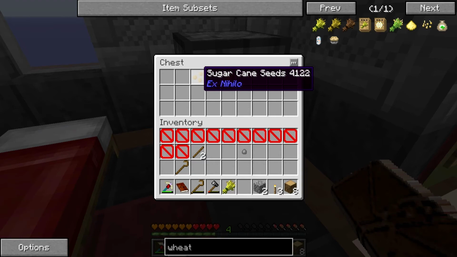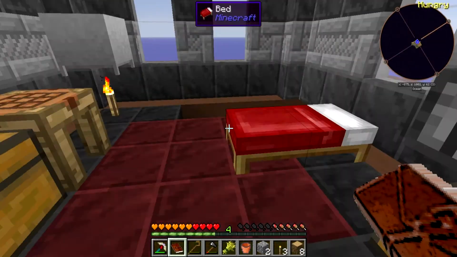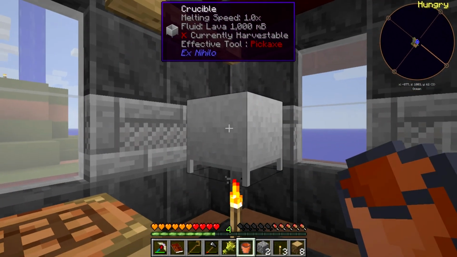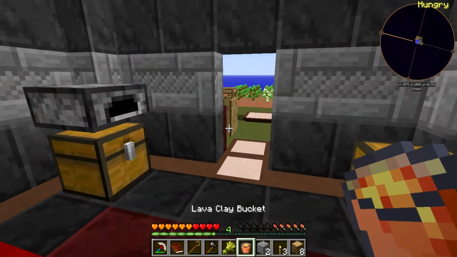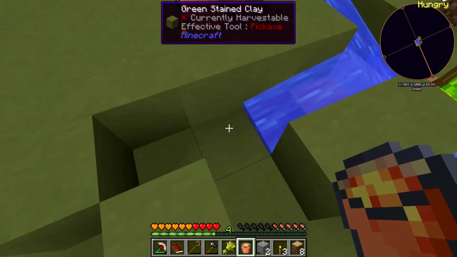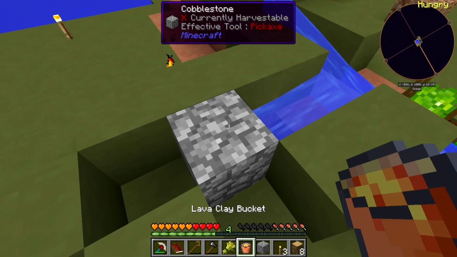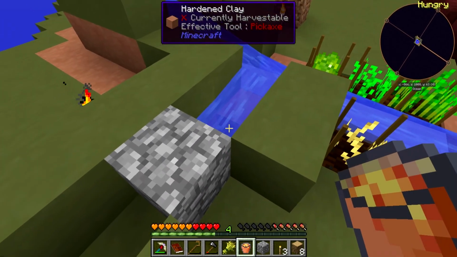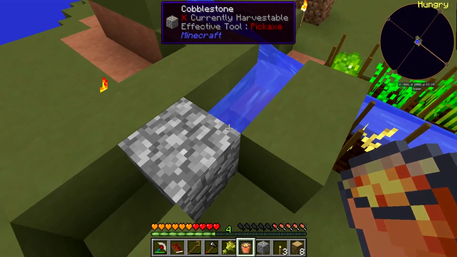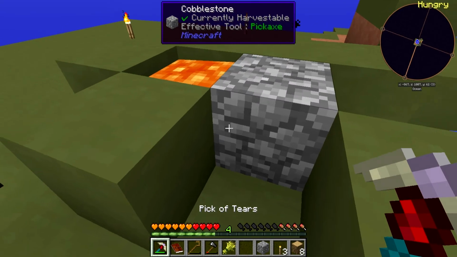I got sugarcane seeds from sifting the dirt, and now I am hopefully... Now don't forget this is a one use on the bucket once we put lava in it. Now hopefully I've set this up right. Sometimes I have problems. I'm going to put a block of cobble there just because I feel better about it. Now the water is coming down and flowing, and there's a hole there and the water is flowing down. The water needs to flow down for this to work. If I have done it right, that is.